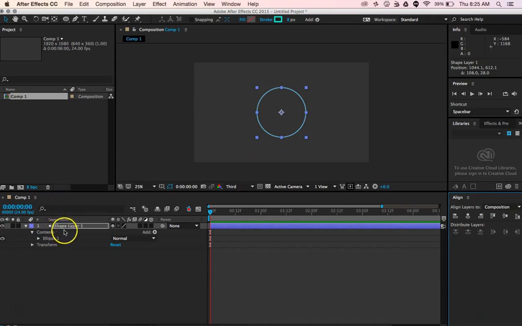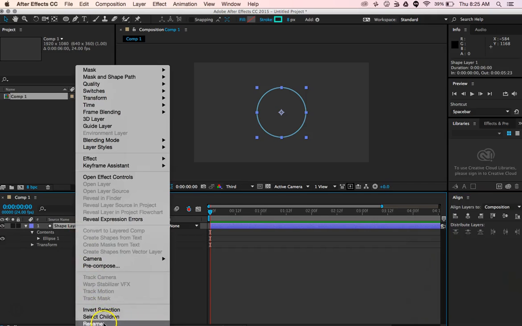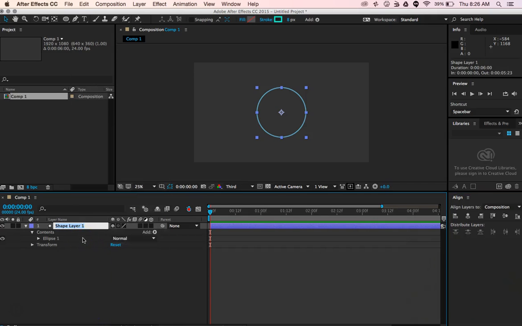I'm going to name this. You can see down here, look, it gave me a new layer just by creating that. I didn't have to create a new layer. I'm going to right click this, click Rename, and I want to name this Dashed Circle. It's going to be really important to name all your layers so that you can find them later on.